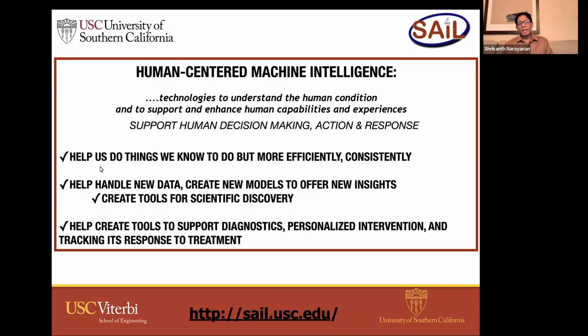And so this is just a summary slide of the broad goals of human-centered machine intelligence. A lot of these things, as I said, in current day practice in many domains are done with human expertise, humans acting as the people who analyze and map and use this data and signals, human intelligence, if you may. But perhaps we can bring machine intelligence to emulate that, with more efficiency, scale, consistency, and so on. The obvious thing we can do.